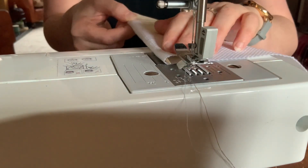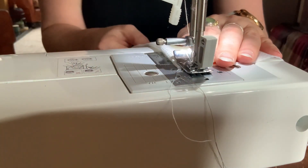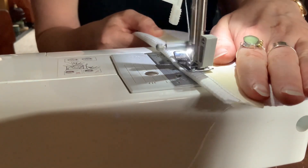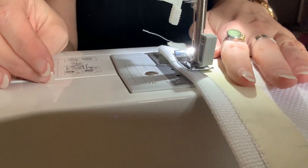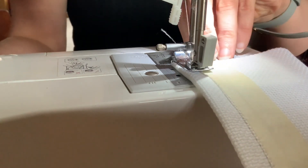When needle punching, you use a piece of fabric in the background and the gaps between the threads — I think it's called the gauze — the holes need to be tight enough together to make sure that the stitches hold as you punch through. This is a piece of fabric I got from the charity shop, but not every piece of fabric will work. I had a couple of pieces from the charity shop and I tried them all first to see which ones worked.